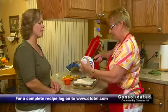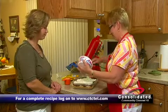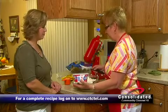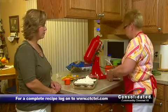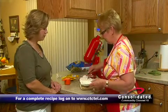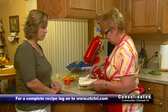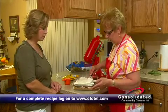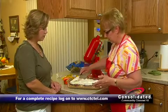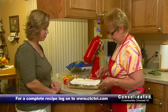I think it's been a couple months since I've had this dessert, so I can't wait to dig in. That'll be good. You think it sounds rich, but it really doesn't taste real rich, or it isn't real filling. So after you've had a big meal and you're wanting to serve a dessert, you always have room for this. In our house, we do.